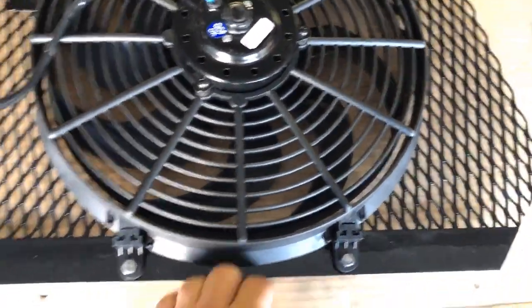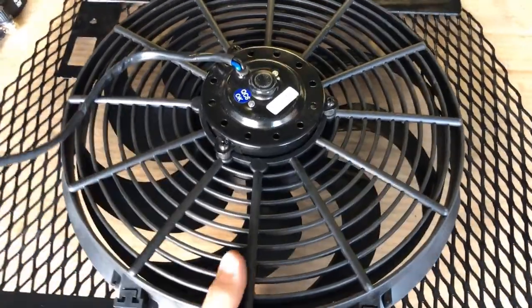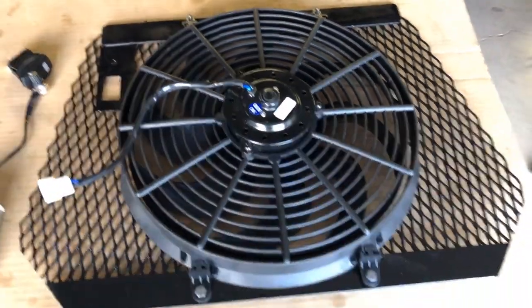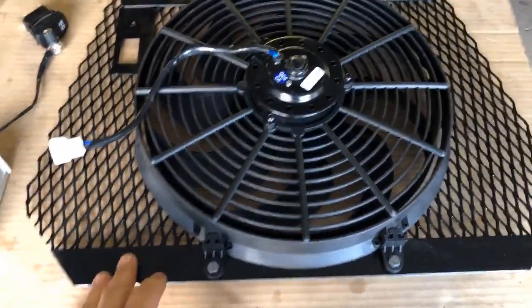Some people are mounting these fans directly to the roof of their side-by-side, on the plastic roof. And there's quite a bit of weight here. This is probably at least 5 pounds. And mounting that right to the plastic, it might work, but I felt better if it was going to be mounted in my roll cage.